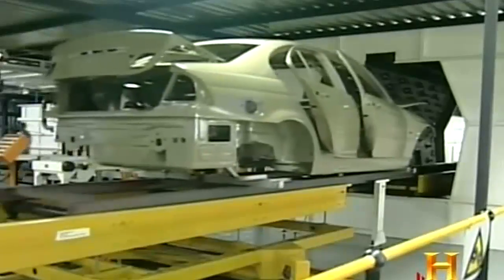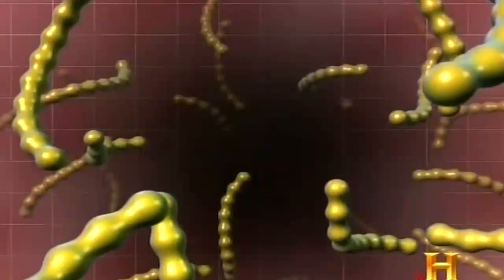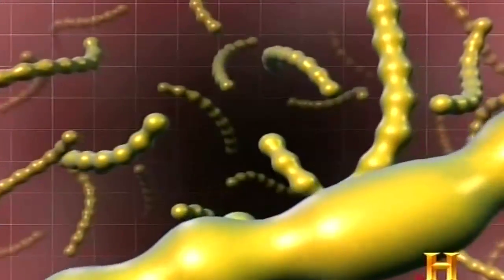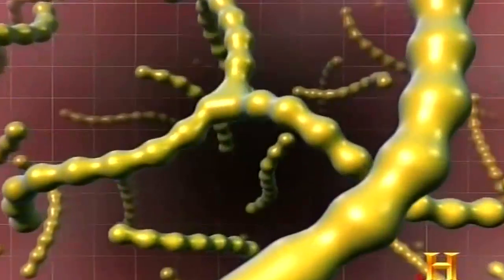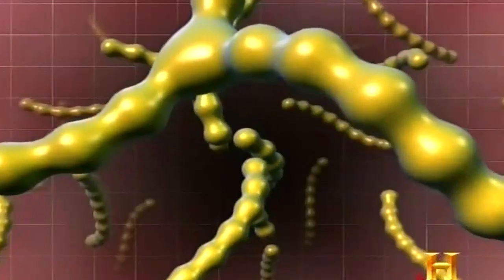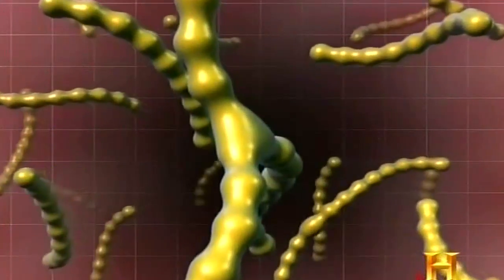Then the primer is baked on, triggering a crucial chemical reaction known as cross-linking. Cross-linking is a reaction between two different polymer strands, if you will. What happens is you build up a polymeric superstructure, a bigger molecule, and these can be linear or they can actually be branched into 3 dimensions. One way to catalyze those reactions, to get this chemistry going, this bond breaking and bond formation, is to put energy into the system. And one way to put energy into the system is to raise the temperature.